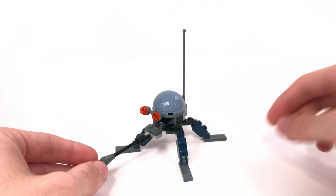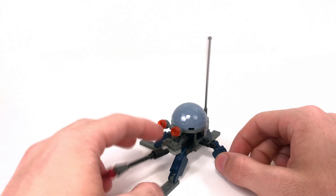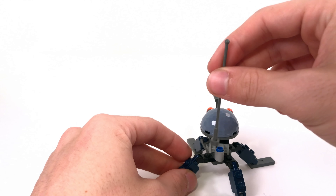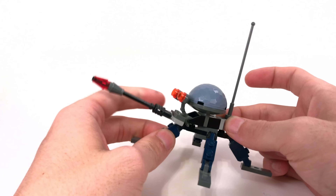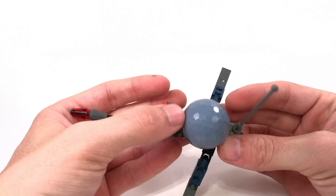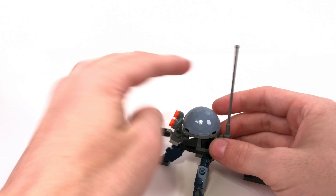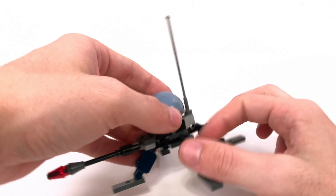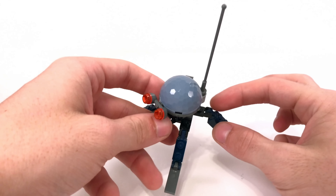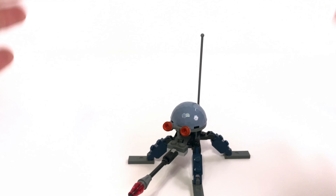Lastly, we have the dwarf spider droid, and this is another pretty well designed piece. The only problem is that when you're trying to turn him, sometimes you'll get caught on his legs because it sits too low — but you can just move it up and that negates the issue. He has an antenna on the back which can fall off fairly easily, which is a common design flaw with antennas. He's got these telephone-style eyes and a pretty nice long gun. LEGO did a good job designing him. The only thing they could have done better is the leg design — they aren't centered and are all offset to the right. But other than that, it's a pretty nice design.